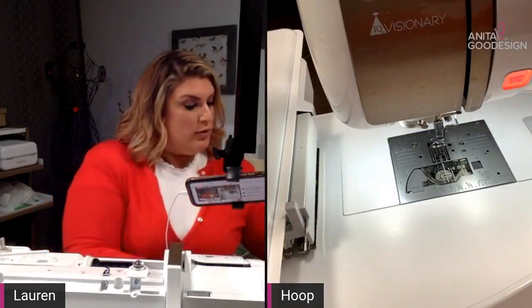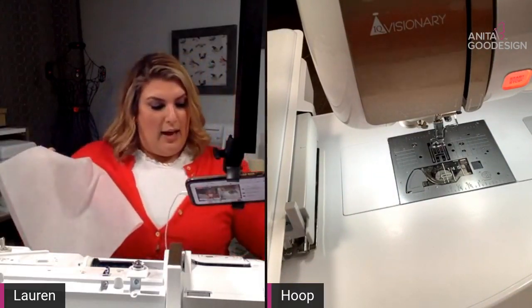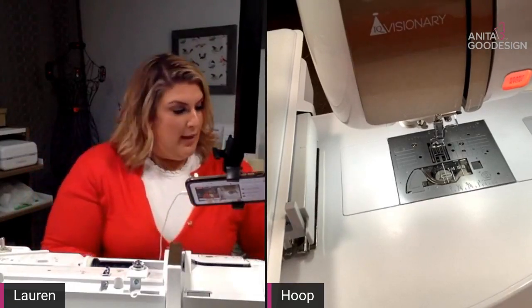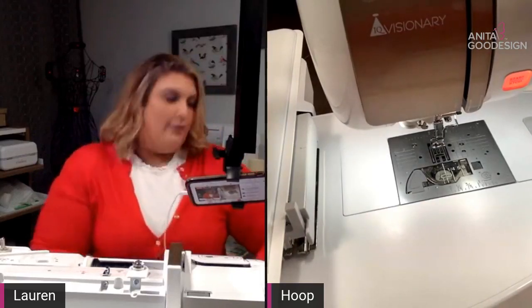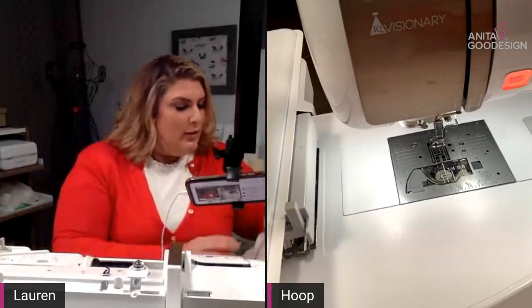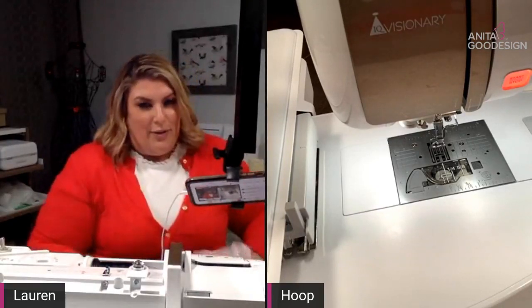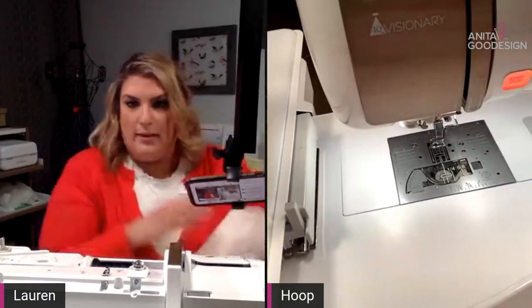I'm going to hoop new stabilizer. I'm going to do the same as I did for the back. I'm going to hoop 2 pieces of wash away stabilizer for security. Okay, now again, if you like to live life on the edge and you want to do 1 piece, go for it. We haven't tested it. We just, with wash away, sometimes if there's a lot of embroidery, it tends to tear away the stabilizer and you have to band-aid it.